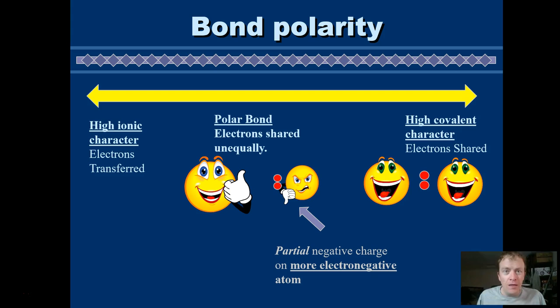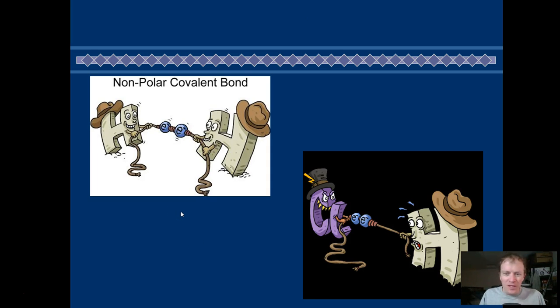So one thing that does, and I'm going to develop this idea a little bit further, is it results in a partial negative charge on the more electronegative atom. So the bond becomes a bit like a magnet or the molecule. This is just another little illustration here. A non-polar covalent bond, we have two hydrogens. They can share electrons equally. Or these two, which chlorine is highly electronegative. It's kind of an electron hog. So it's going to tend to keep those electrons more for itself compared to the hydrogen. So we've got a non-polar and a polar covalent bond here.